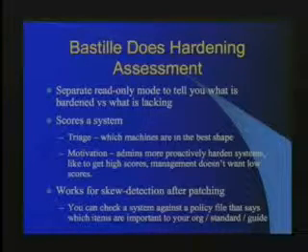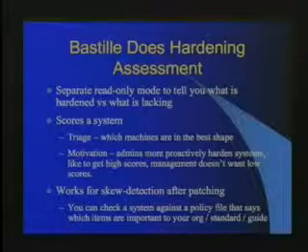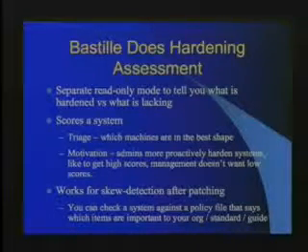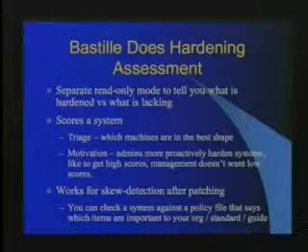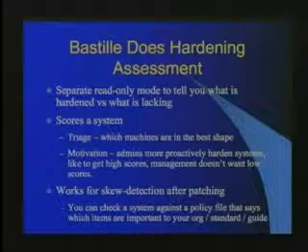The first is triage. What do I mean by triage? Well, you've got 100 systems, and you're going to go harden them. Which one do you harden first? Okay, out of those 100 systems, these 3 are the red-headed stepchildren that have never been patched, never been hardened, nothing. It'd be nice to find which 3 they are, okay? That's triage.